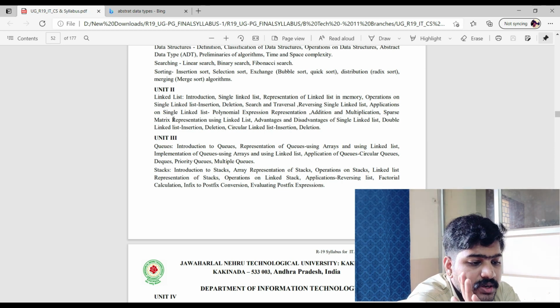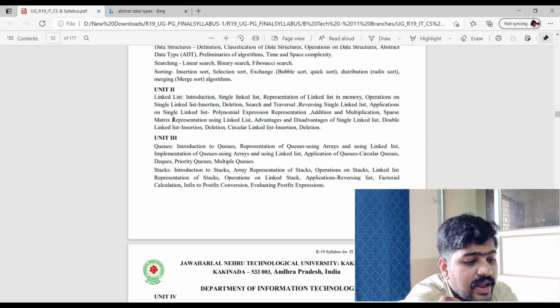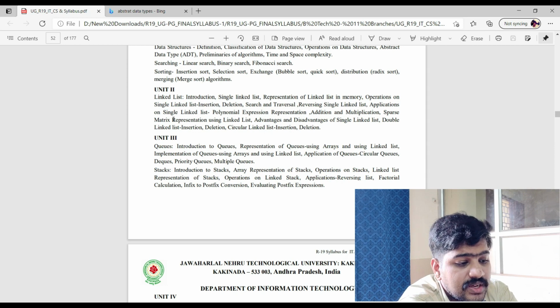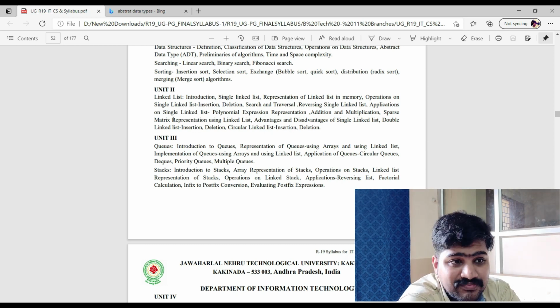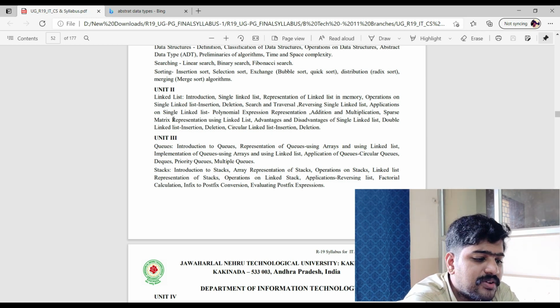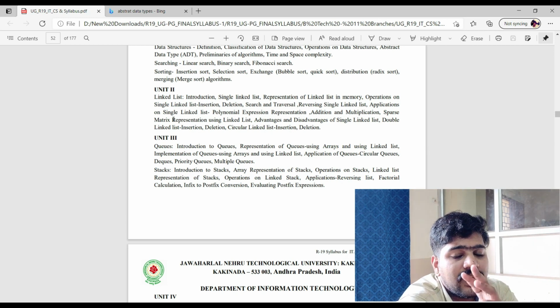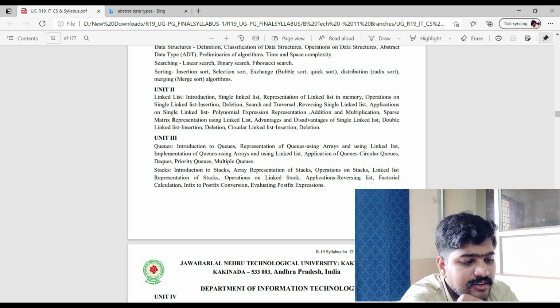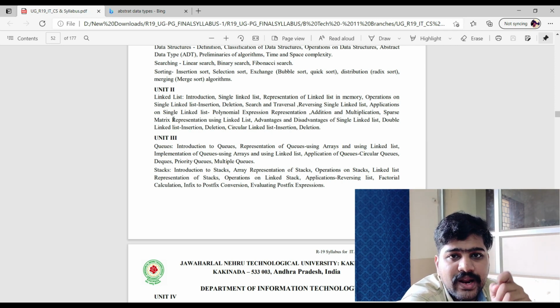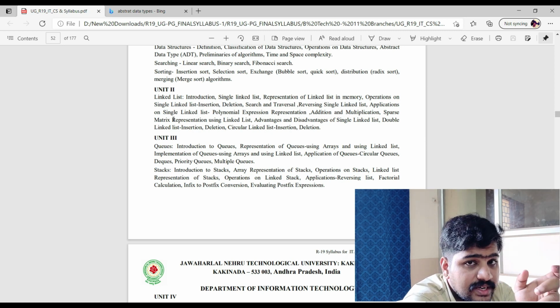And for stacks, you need to focus on how to represent a stack with a linked list, how push and pop operations are performed, and applications like reversing a list, factorial calculation, and infix to postfix conversions. Type conversions is a super cool concept in stacks, that is infix, postfix, and prefix. Like this you need to practice. Infix, postfix, and prefix have 3 rules. I think your faculty members explained those, so I need not explain again. Take some examples and practice converting infix to postfix and infix to prefix. Try to identify those things.